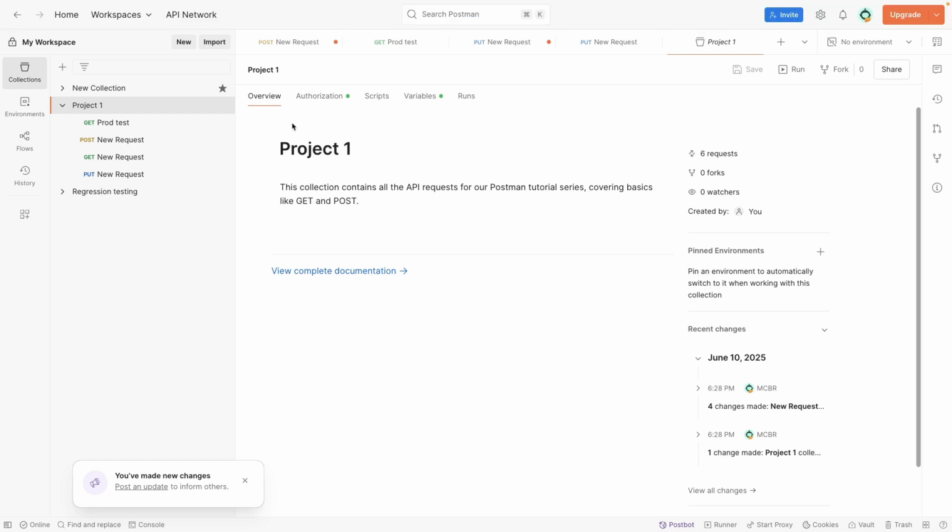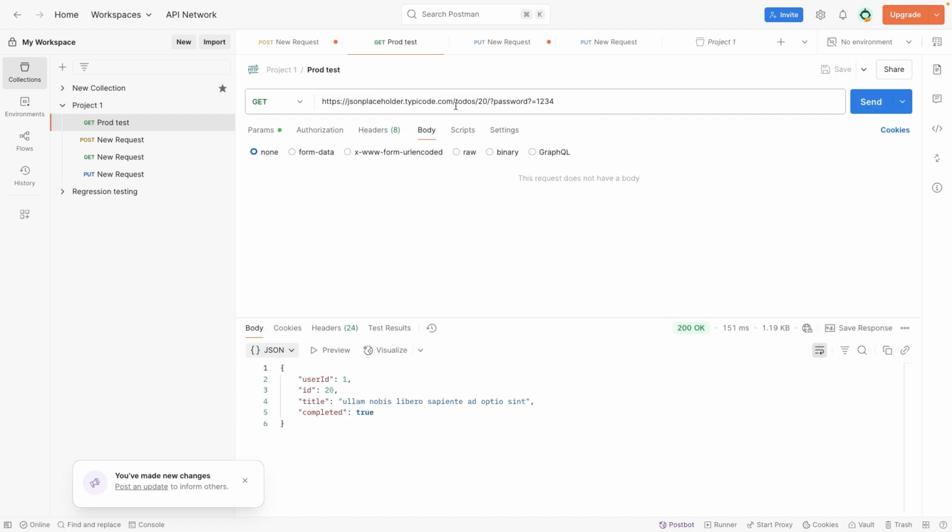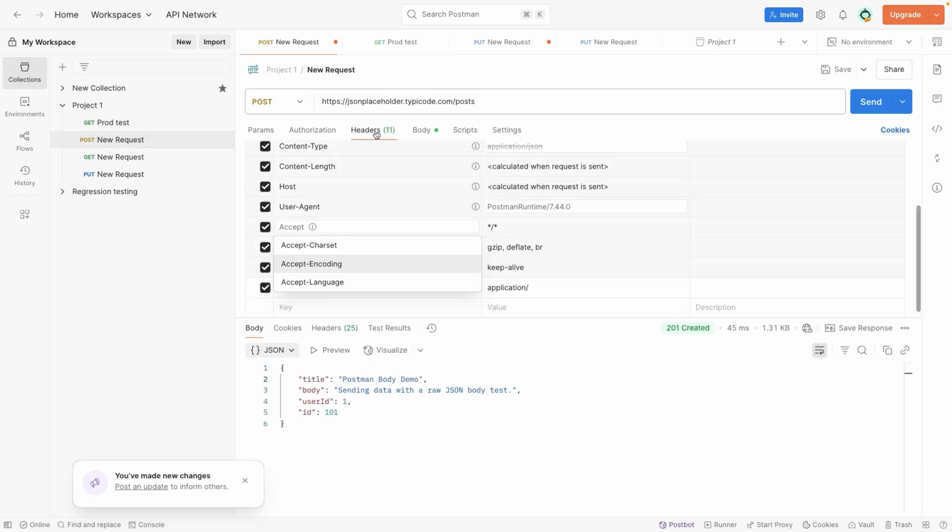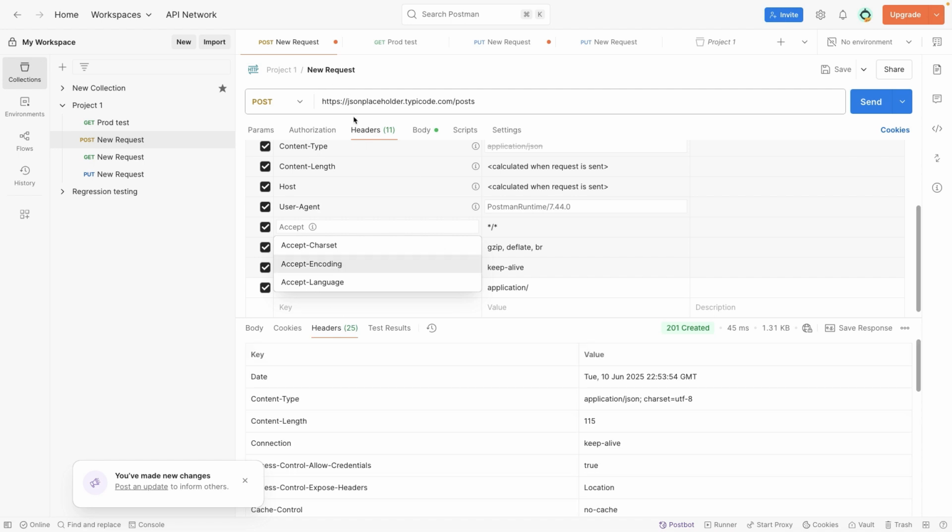Hello everyone. Now let's unlock another crucial layer, which is the Postman headers. In any request you see the headers here, and headers are essential metadata sent with every API request and received with every API response. As you can see, headers in the request and response. Understanding how to use HTTP headers in Postman is vital for everything from authentication to content negotiation and caching. They carry crucial information about the request or response itself, but not the data payload.